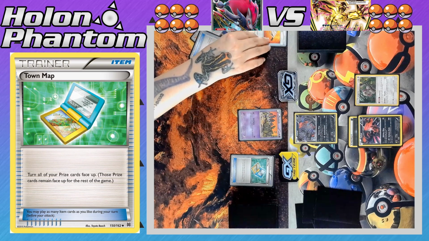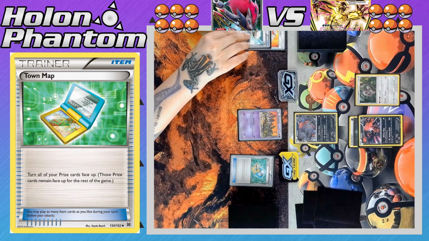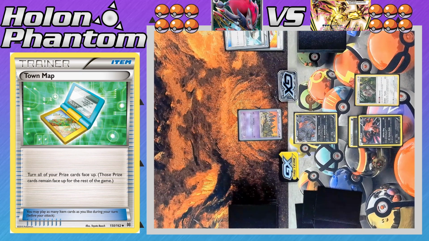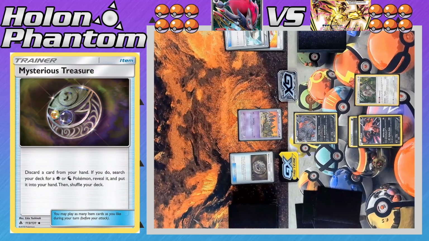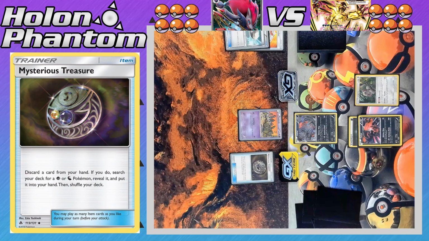Now they can flip over their prize cards for the remainder of the game. Okay, there we see a Rescue Stretcher, a Floatstone, and I think it was the Professor Sycamore in the prizes. So now they know what to take once they take any KOs. And now the player activates Mysterious Treasure, discarding a Choice Band from the hand for any Psychic-type or Dragon-type Pokemon from their deck.